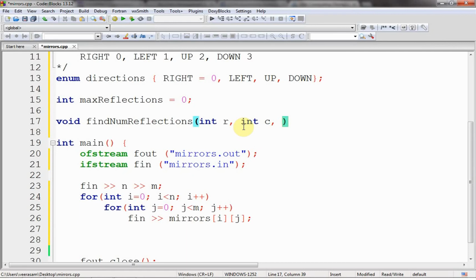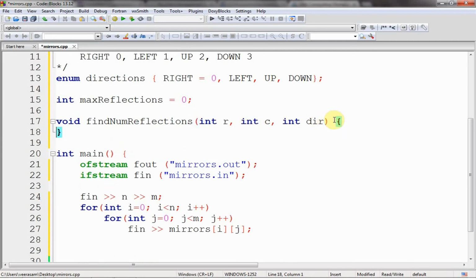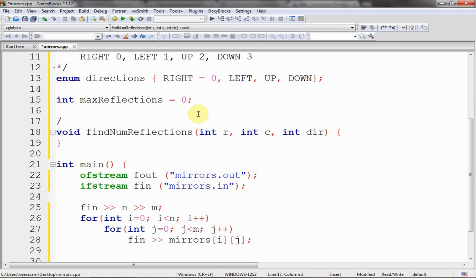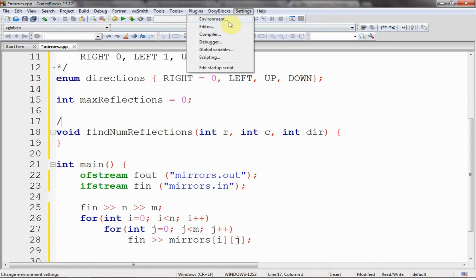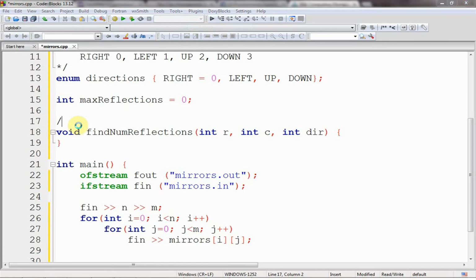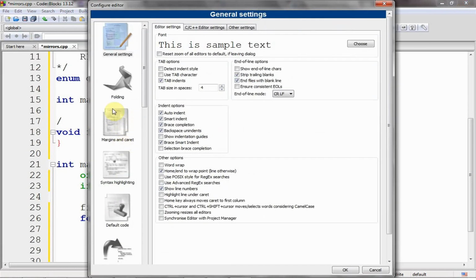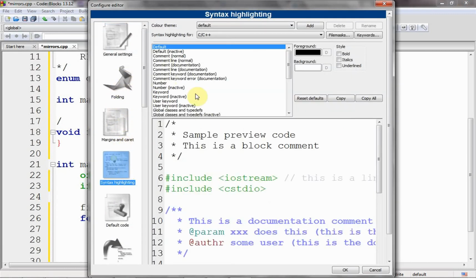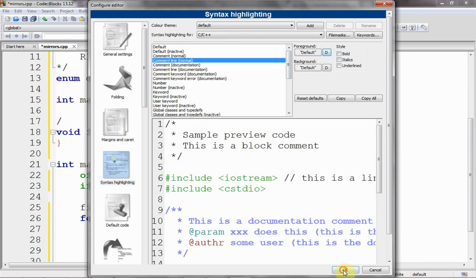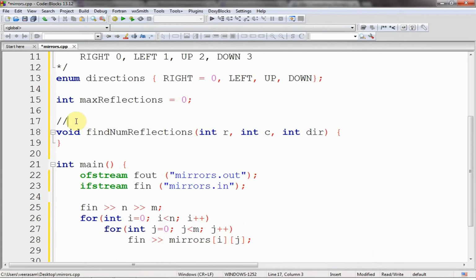Our goal here is, this is confusing me, let me fix that syntax highlighting, comment line, default. Okay, that will take care of it.